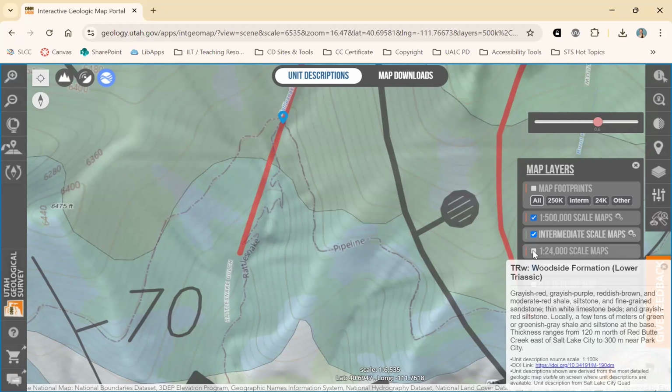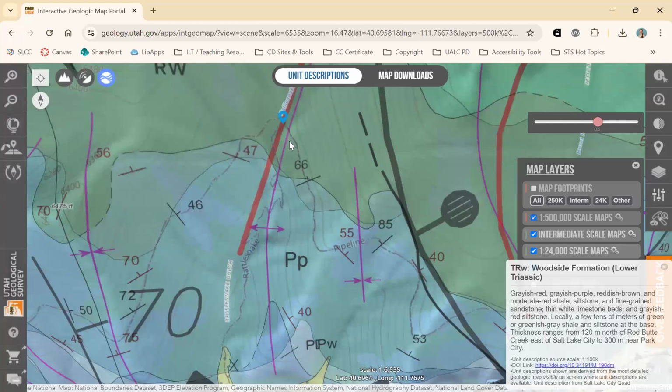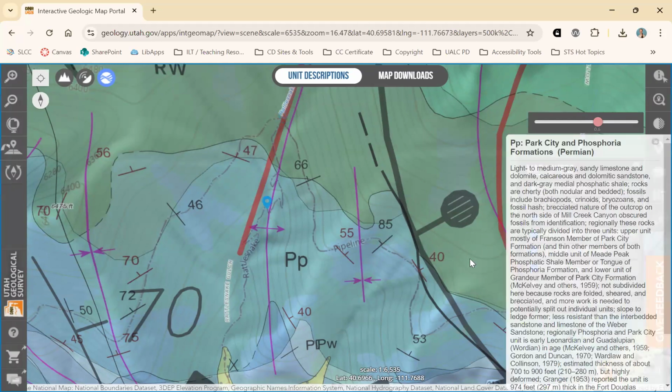If you turn on additional map layers, you can also find different information. So here, this is from the intermediate scale maps, but if I turn on this next layer and re-drop my pin, let's say I want to move a little bit further down on the trail, now I'm seeing more information on that area. So once again, depending on how specific you want to go, maybe drop multiple pins, play around with multiple map layers. If you just want a more general view, having just a single pin might be fine.